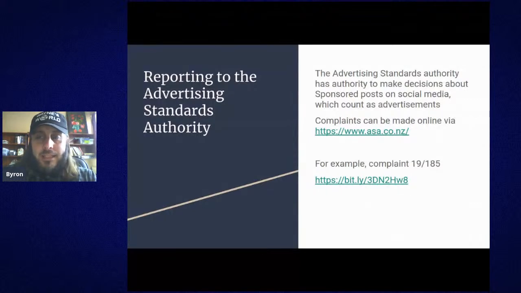One limitation of the ASA is that they do move quite slowly. They did rule that my complaint was valid and that the advertisement should be taken down, but by that time it had been over a week, and it was only running as an ad on Facebook for a week. So practically nothing really happened with that, because the advertising had already happened and any damage had been done.